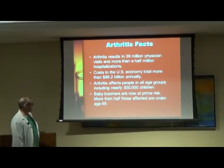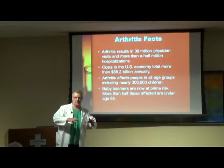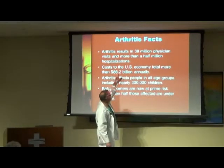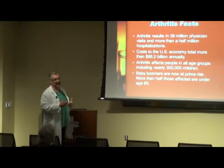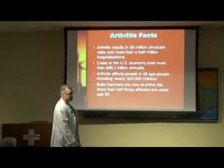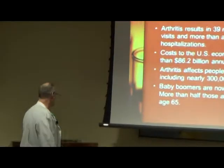And think about it. Think about everything you have to do for arthritis. You've got inflammation of a joint, which is breaking the word down. That's exactly what it means. Arthritis is inflammation of the joint. And so the first thing you think about is all the Advil you're buying. And then all the ibuprofen and all the Aleve and all of the medication. So that's just the over-the-counter stuff. That does not include the prescription strength medications that most of these people are taking. And it can affect all age groups, and the baby boomers are a prime example, because now they're all retiring, and that's when they are going to see the arthritis the most.